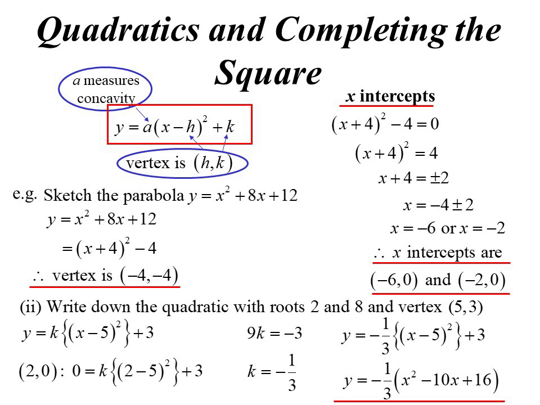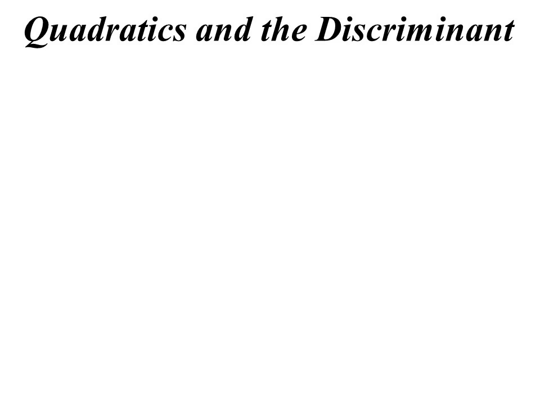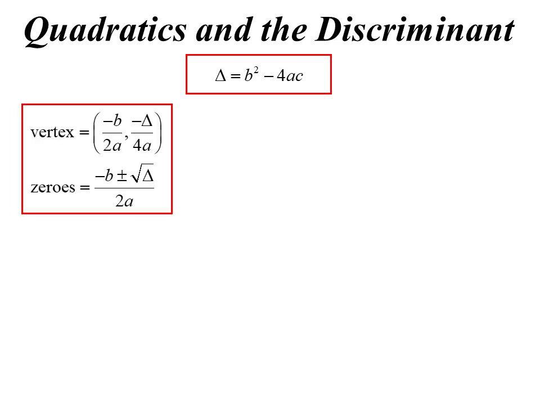And there's another pattern we could look at with the discriminant. Remind you, the discriminant is that piece under the square root sign. So b squared minus 4ac. The vertex, we know the x value is minus b on 2a. The y value turns out to be minus the discriminant on 4a. Our solutions, well, it's just the quadratic formula when you look at it. Minus b plus or minus the square root of the discriminant over 2a.